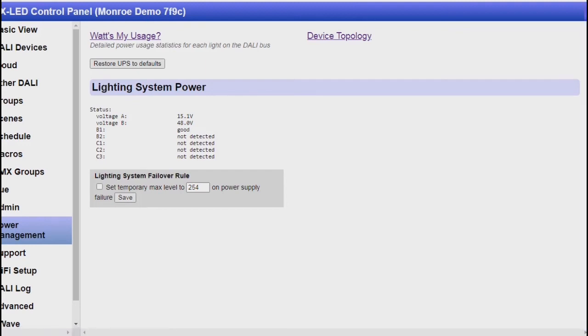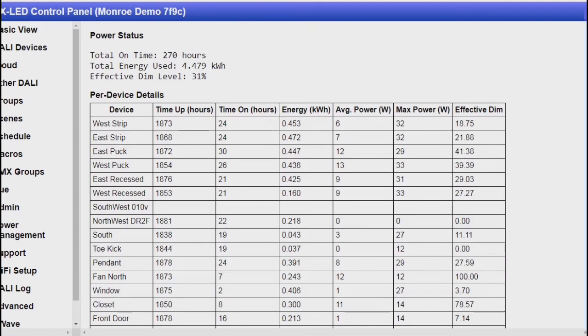What's My Usage is a tool that can show you how much energy is being consumed by the lighting in the house.